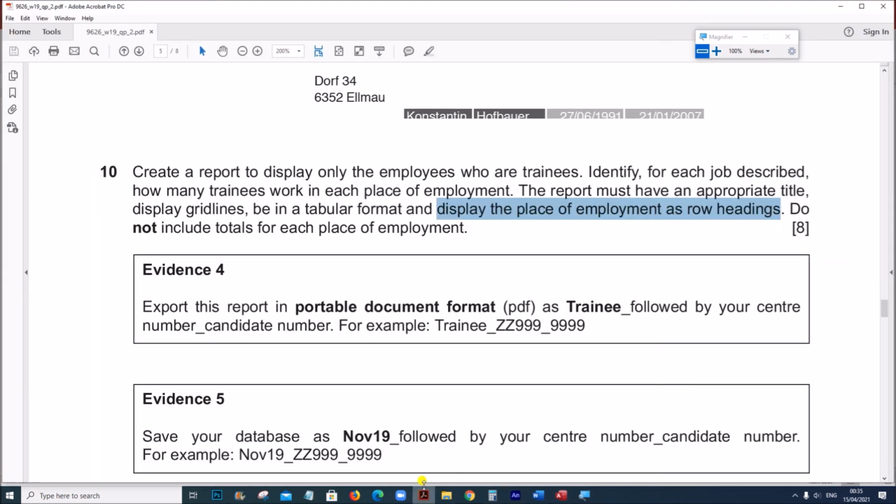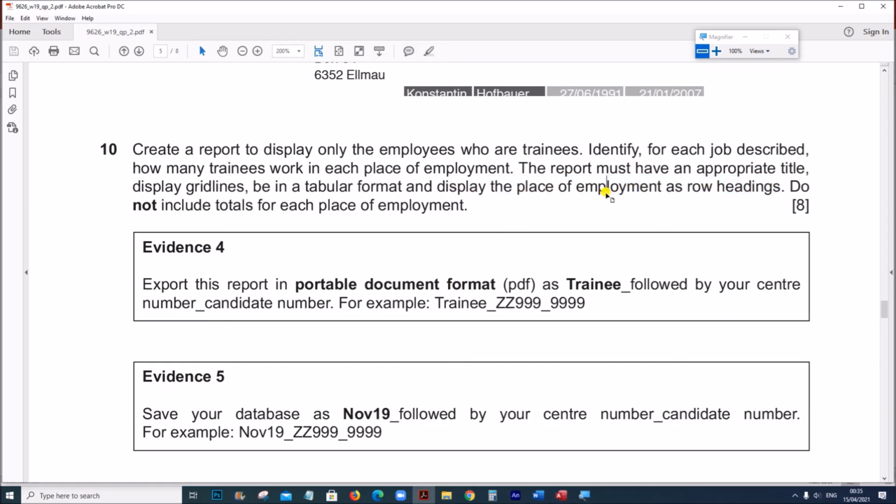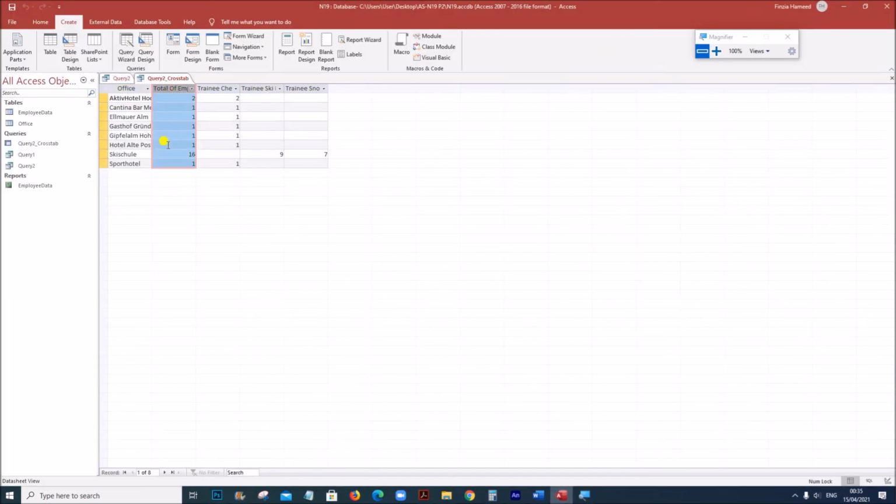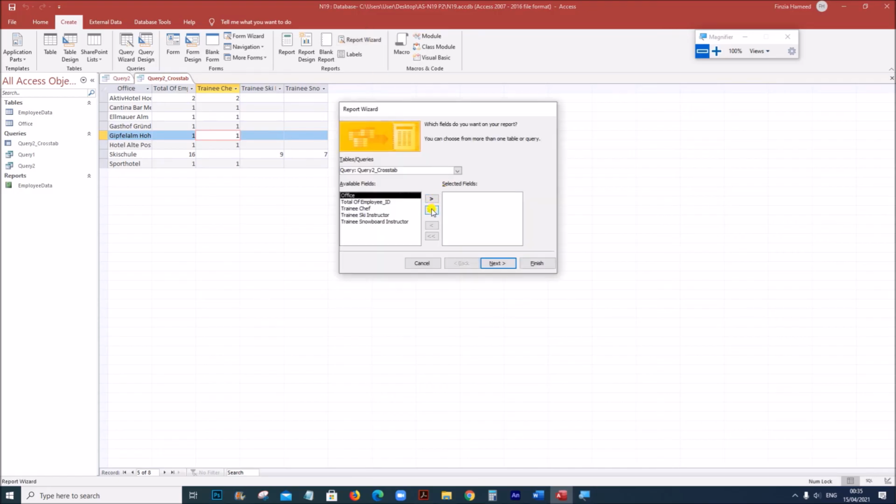Now we need to create a report. We don't need to include totals for each place of employment. So the totals are given in this column, so we don't need to include this. So let's make the report. Create report wizard, add all the fields except total.